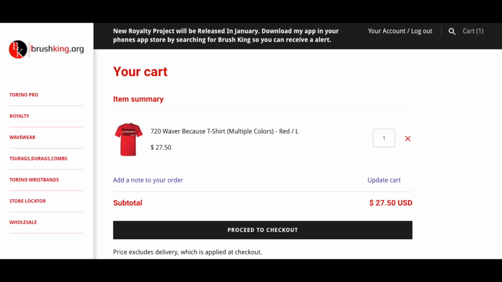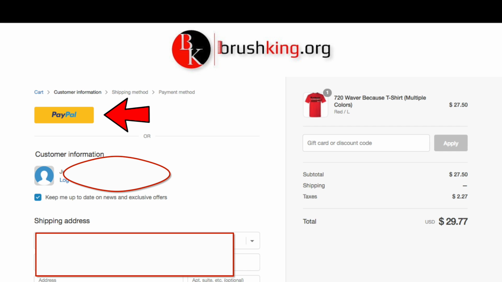Now, whenever you purchase an item and you add it to your cart, you will be given an option to be shown what is in your cart, as shown here. Now, one thing I want to point out is once you click on proceed to checkout, if you have set up your PayPal account information or just your charging and billing information, it will help speed up the process to buy your brushes without having to fill out any additional information.